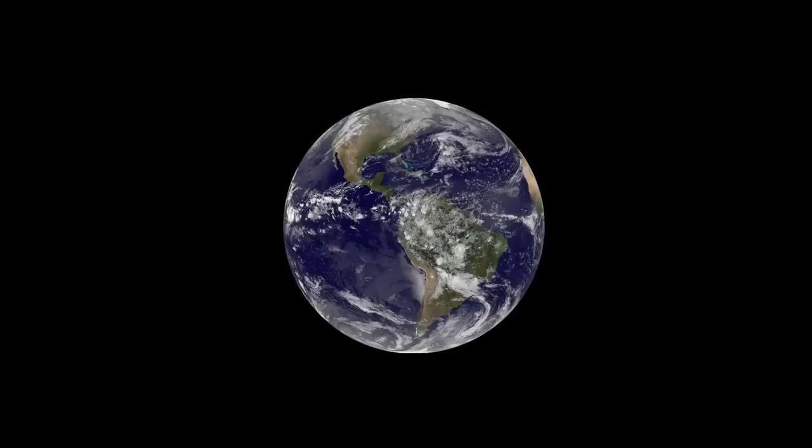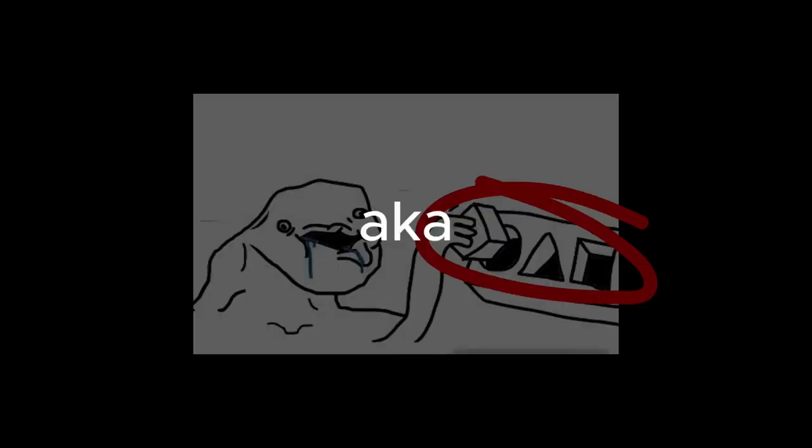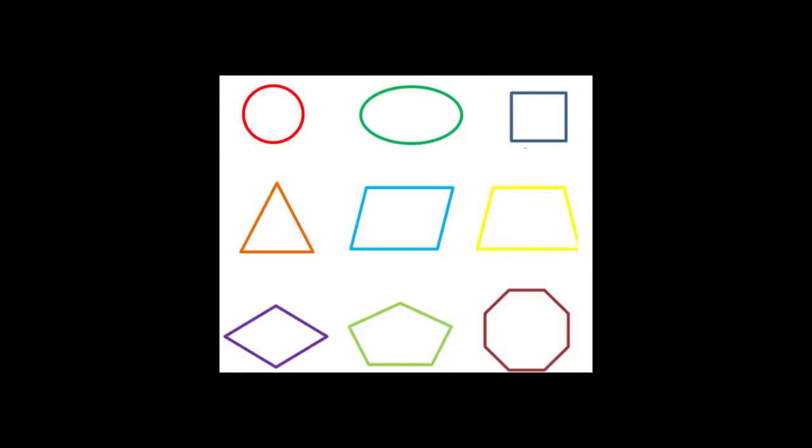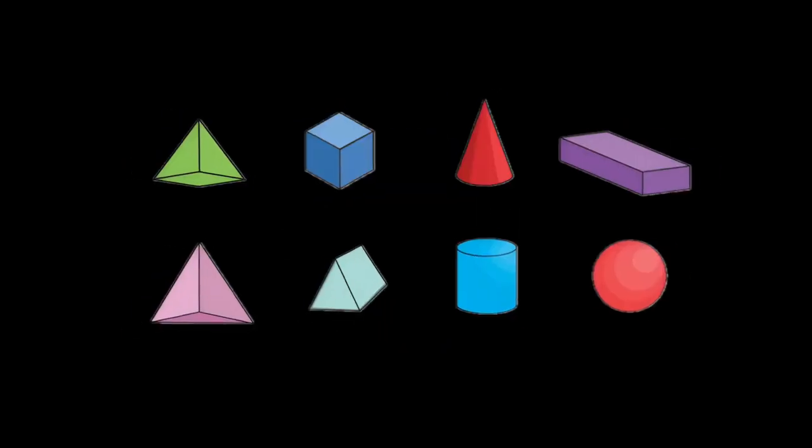Alright, enough about equations. Let's get ourselves out of the atmosphere. If you've ever been to space, you'd know that the Earth looks like this. Oh, sorry, wrong picture. You would know that the Earth looks like this. That, my friend, is a shape, aka a sphere. There are 2-dimensional shapes. Fuse some of them together, and now you got a 3-dimensional shape. Now combine some of these, and you have yourself this thing.